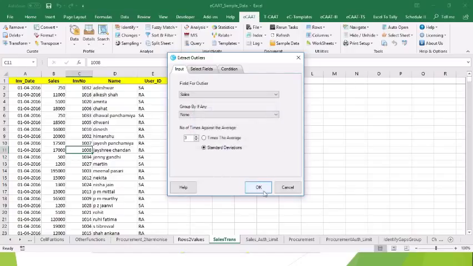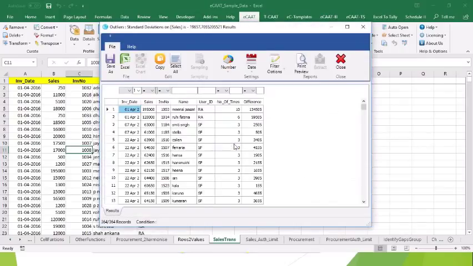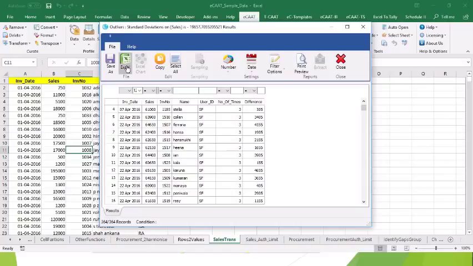So just in a few clicks, you are able to perform outliers. Now just imagine if you have to do the same thing in Excel, how many steps you have to follow. So there are totally 364 records where the records exceed 3 times the standard deviation. You want the data in Excel, you can just click on this, you'll be able to get the result in Excel.